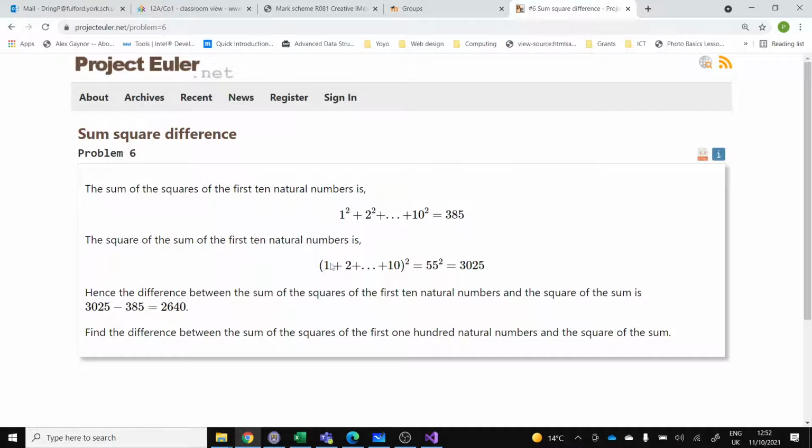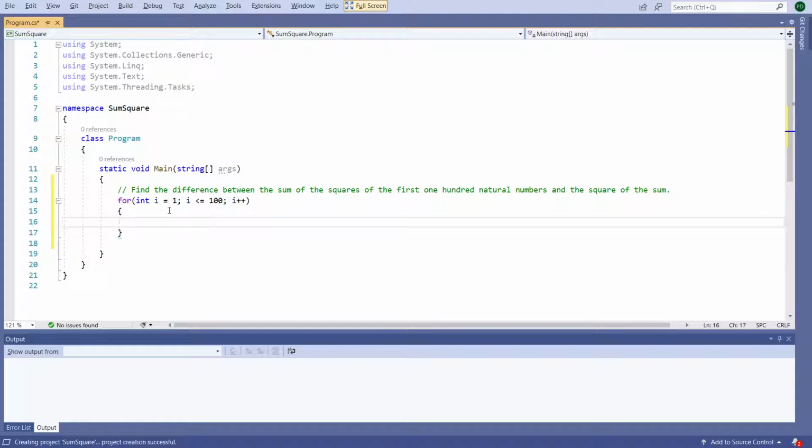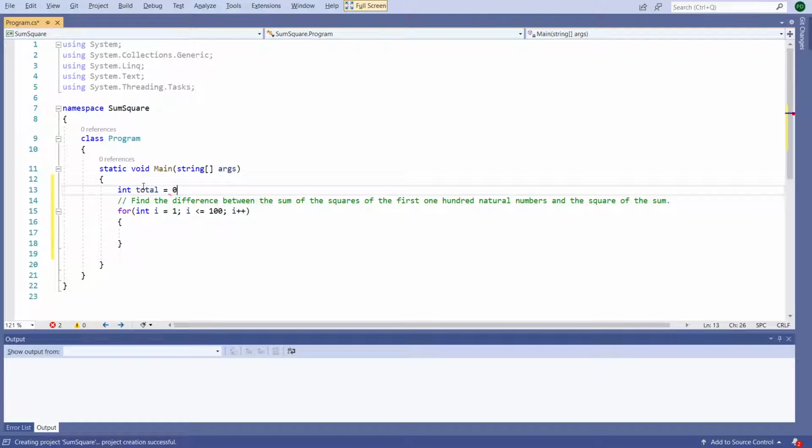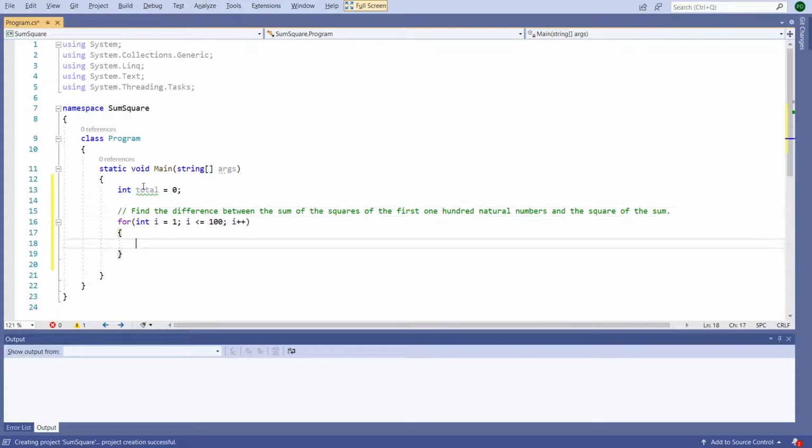Okay, and then we want to add them all up. So we want to square I, and then keep a running total. So we're going to do it procedurally. Let's maybe keep track of the total. Int total equals 0. Let's square the number and increase the total.